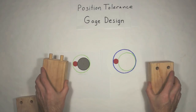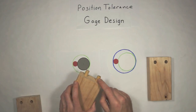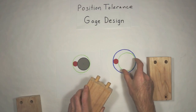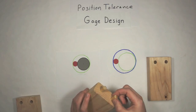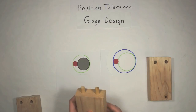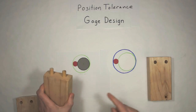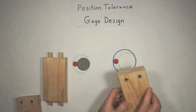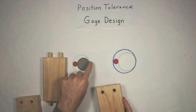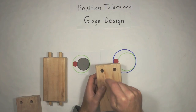But in this case, I'm just considering them the same size. But when I'm inspecting this part, designing a gauge for this part, I'm going to make pegs that are the size of this virtual condition circle, and they have to be just right on center. And then we put this thing together, and that ends up being a gauge for this. And the same thing when I'm making these parts, I'm going to make a gauge that looks exactly like this, but I'm going to make the holes the size of that virtual circle. And again, I'm going to make sure they are exactly in the middle.